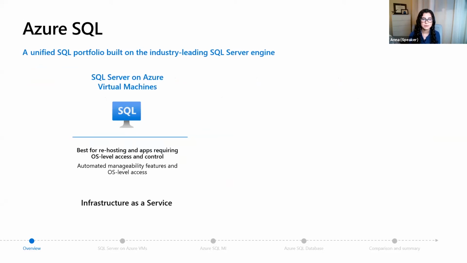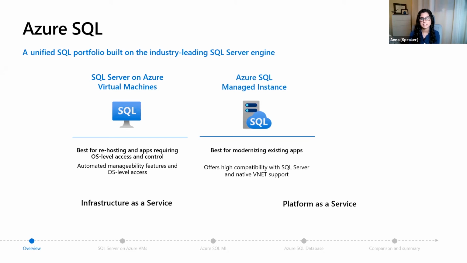So the first thing I want to talk about is SQL Server in an Azure virtual machine. So this is exactly what it sounds like. This is the version of SQL Server you specify on the OS you specify with the version of that OS that you specify. So this is really great if you need access to the OS. Now, we'll dive deeper into each of these, but as we go from left to right, something to remember is that we're going to abstract away things from you, the customer, and in turn take on some more responsibility, but also give you some of those benefits.